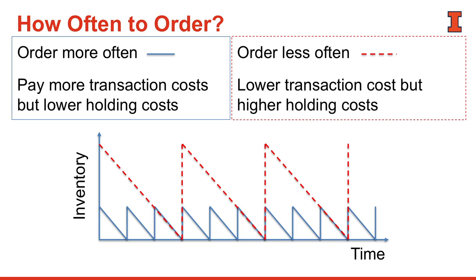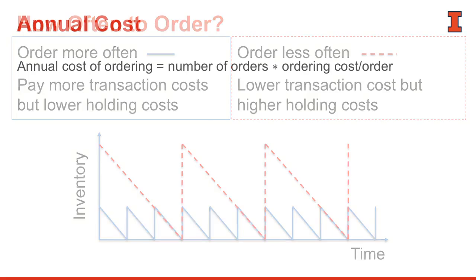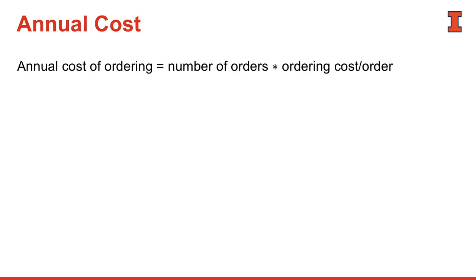So let's look at what happens to my costs for each of those individually. If I look at the ordering costs on an annual basis, the number of orders that I have to place depends on the order quantity. So if I take the annual demand divided by the order quantity, that tells me the number of orders that I will have in that particular year. That multiplied by the setup cost will then tell me the total cost of ordering.